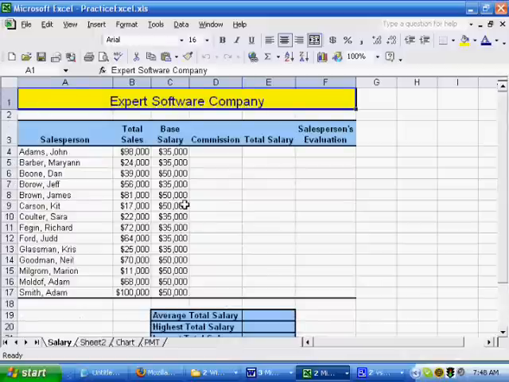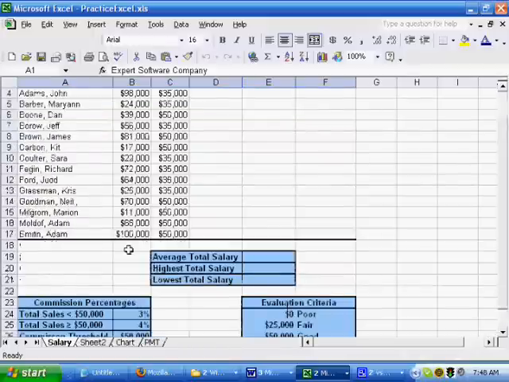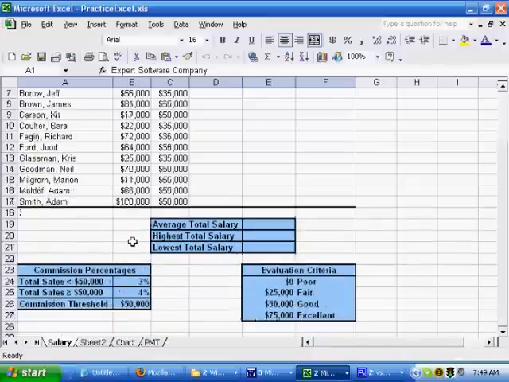So let's scroll up here, and we just know, by the way, that it's cell B24, B25, and B26. And we'll scroll down and click, and that's how we'll apply it. I'm going to write the formula first for cell D17, and then I can drag it up, in fact.